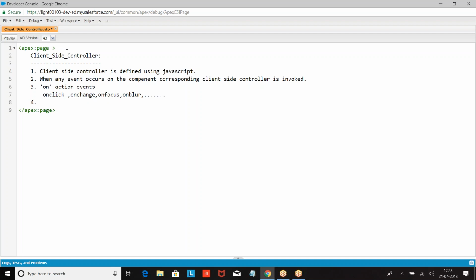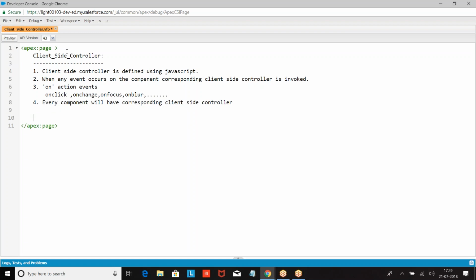With respect to every component, we are going to define the corresponding client-side controller. So every component will have a corresponding client-side controller.